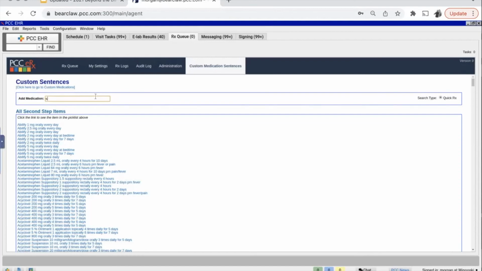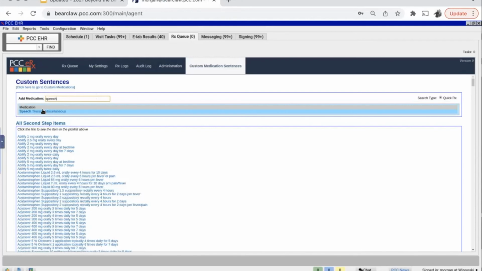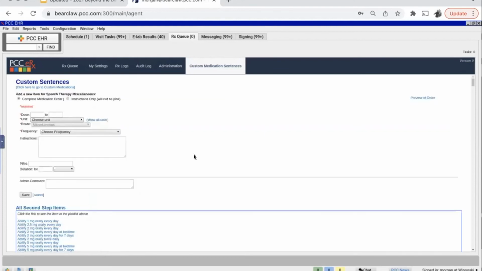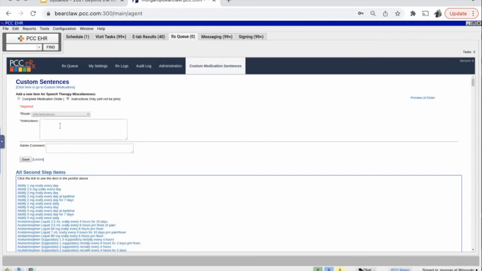So in this case, we'll stick with the speech therapy prescription. We'll pull that up. If I had any other statements already written, they'd be displayed here, but this one's brand new. So I'll click on add custom medication item, and I'll be prompted to enter some information here. In the case of speech therapy prescription, I don't have like a dose and a frequency and certain instructions. So things like speech therapy prescriptions, or as I mentioned, the specific diapers that you want, your best bet would be click on instruction only, which is the option here at the top. And then you could enter in whatever information you want to send over either to the pharmacy or to the specialist about your patient.